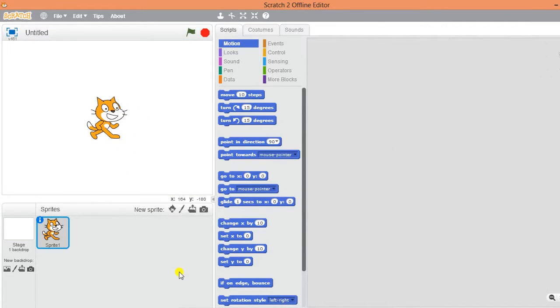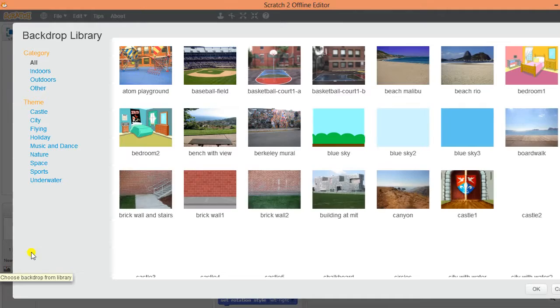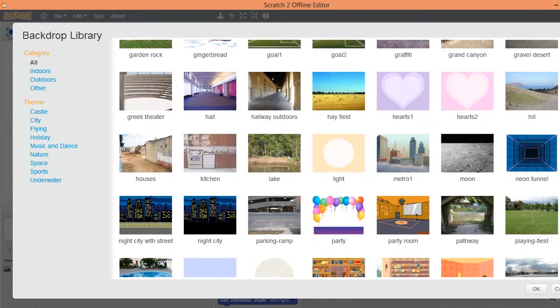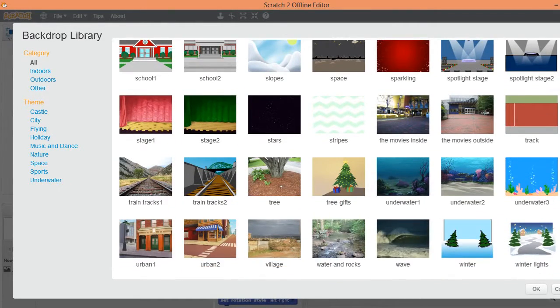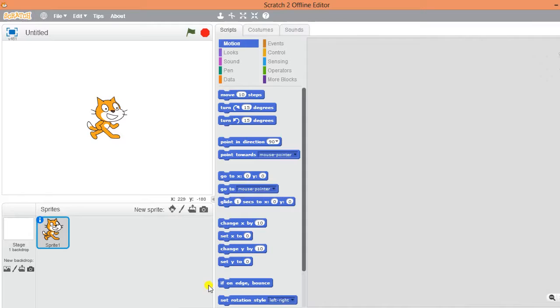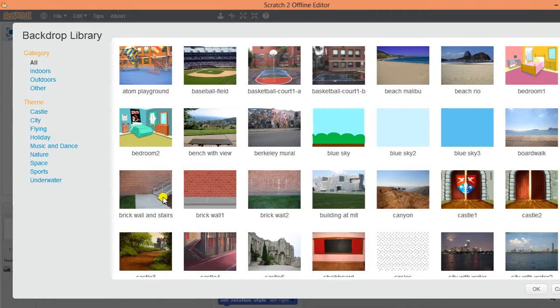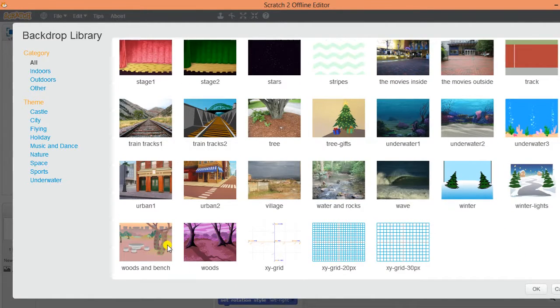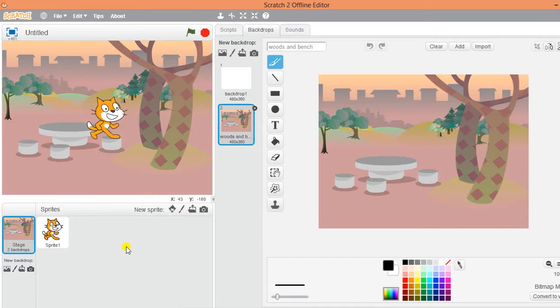Or you can start with me here from the beginning. Go to the backdrop first. I will select the backdrop from the backdrop library. As you can see, there are many backdrops. You can select your own if you want, or you can select from the library. I am going to select from the library, and I will go to the bottom of this library and select Bench. You can select any other. This is a basic sprite and we don't need it, so we'll delete it.